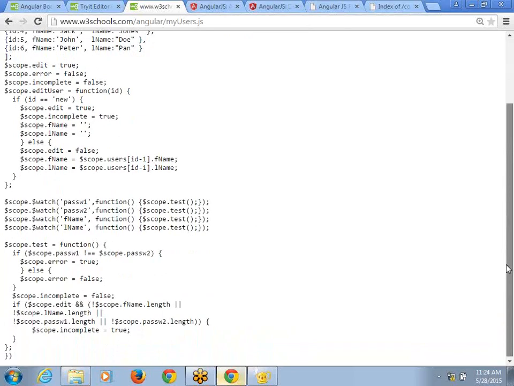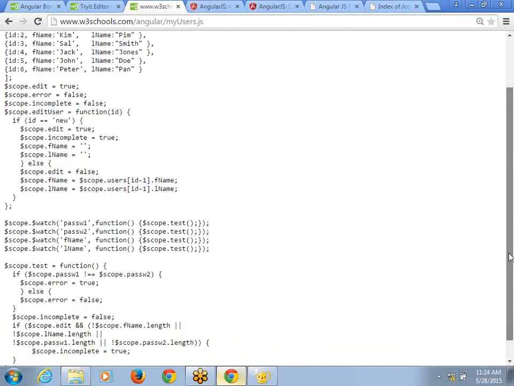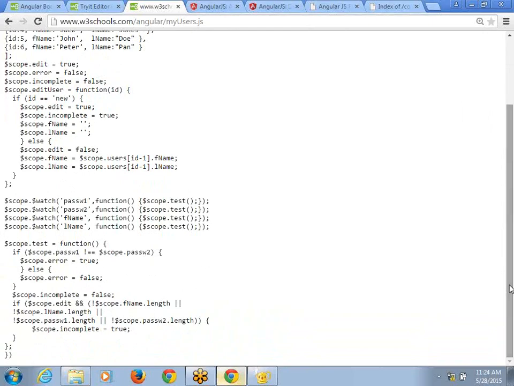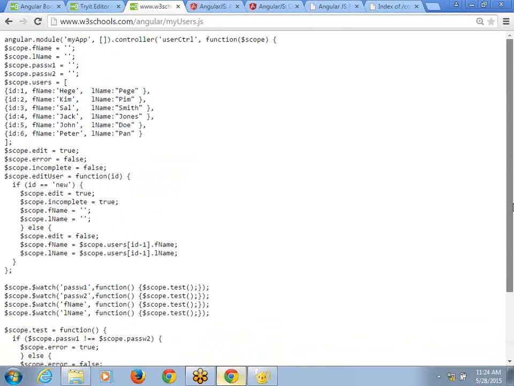ID is equal to new. There is something called the new operator. So here you can always try this.